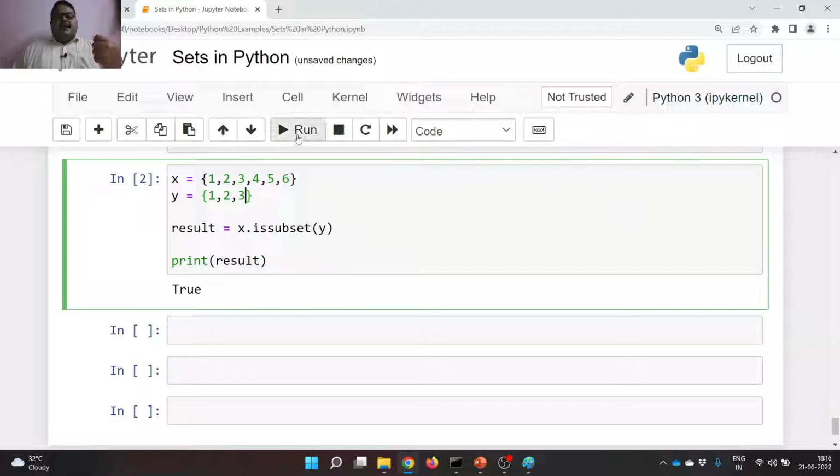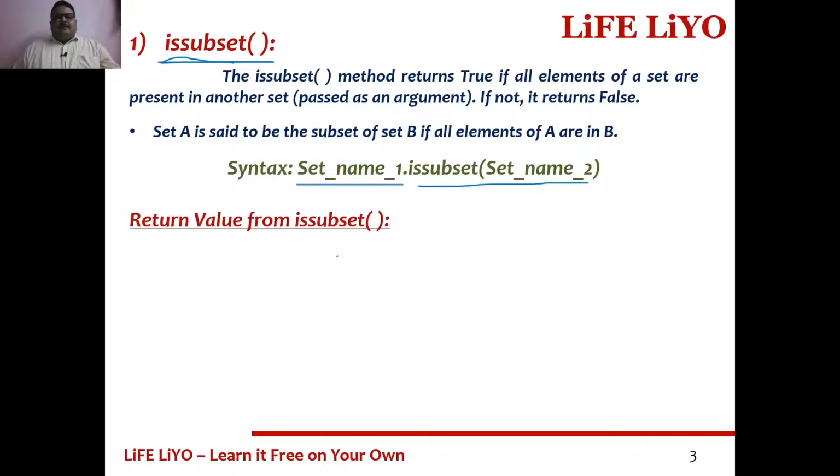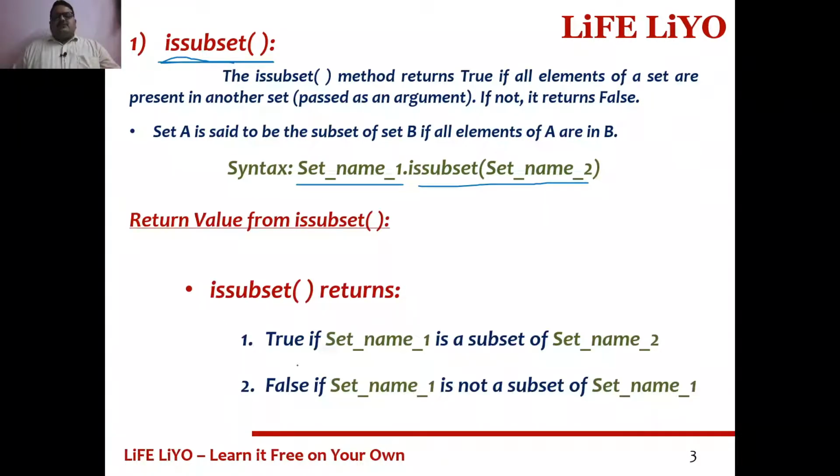So if you check that, we are going to get the result as false, because x is not a subset of y. So issubset returns true if set 1 is a subset of set 2. That is, if it is y and this is x, y should be the subset of x.